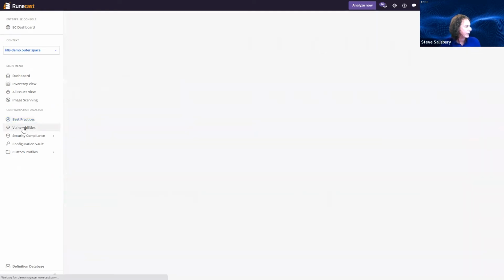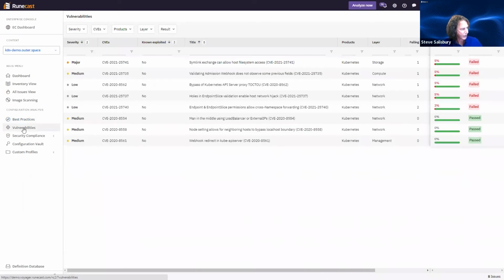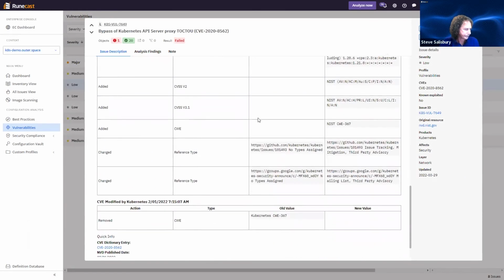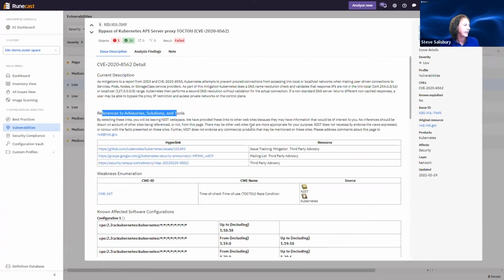So let's just jump quickly into vulnerabilities. You can see that with all of the dashboards, with some tools I've used in the past, the dashboards look different, and you have to really figure out your way around them. With Runecast, we've tried to keep it as simple as possible to navigate, so the user experience is really quick to learn. We can just jump straight in and see exactly what's going on, where the information has come from. We've got the references to the advisories in this case. And you will find in here, if there's a remediation script, we provide those as well.